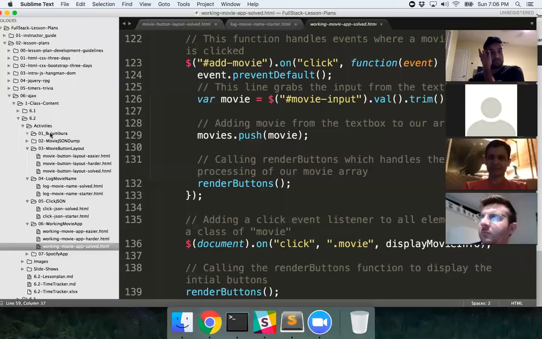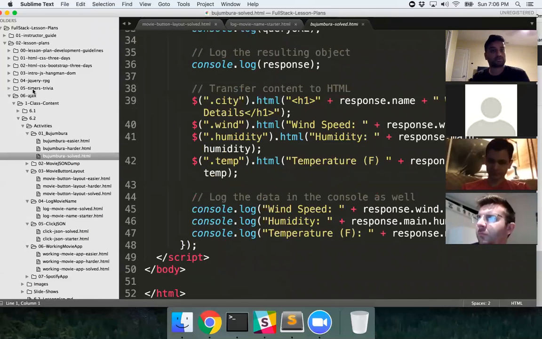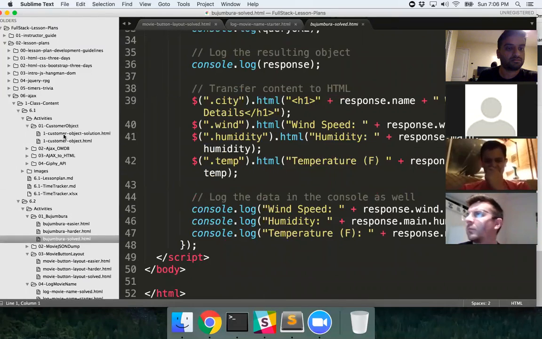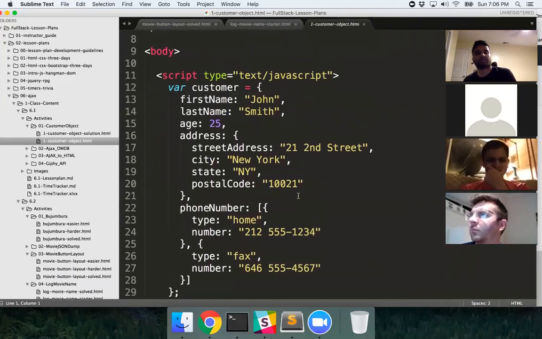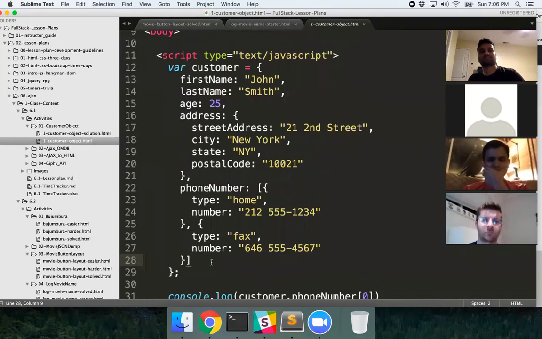Okay, so let's take our existing object that we had from 6.1, the customer object, and let's add some additional data to it. And let's make it have objects within objects. Actually, there already is an object within an object, but let's say that we have something that's even more deeply nested. For example, let's say that we had our open weather API, which had an object with an object, and it had other data within.